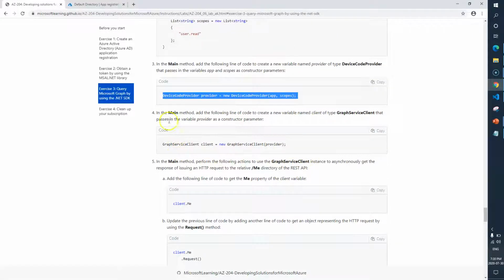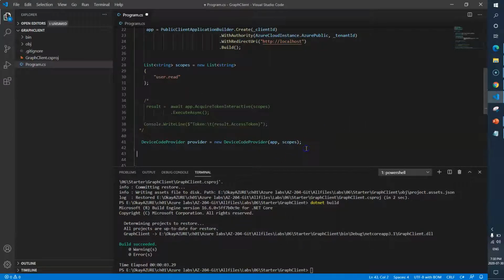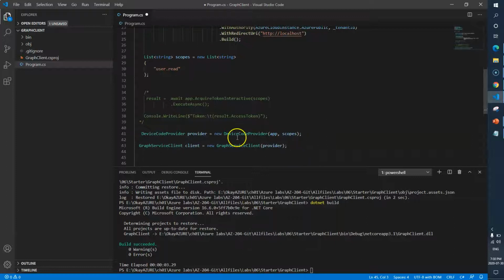Now next thing, we need to write code to invoke the Graph service client, and here we need to pass the provider. Okay, let me just go back. I'll just put the line here. GraphServiceClient. So we are creating an instance of the GraphServiceClient, and here we are passing the provider. Okay.